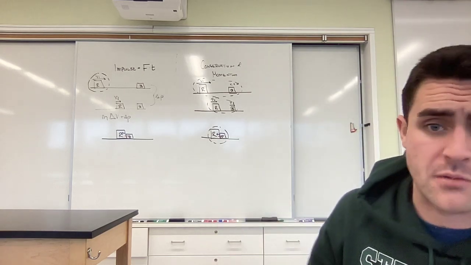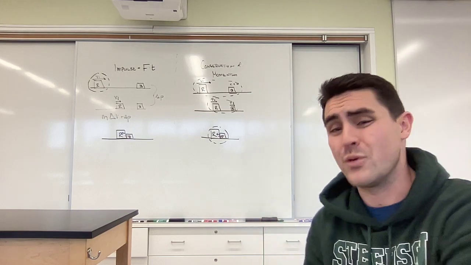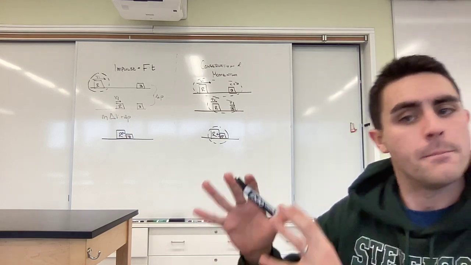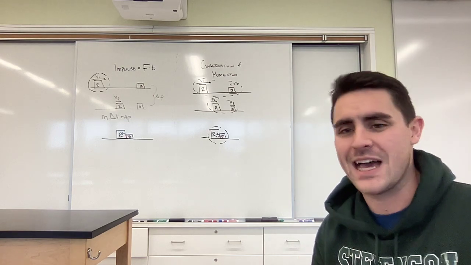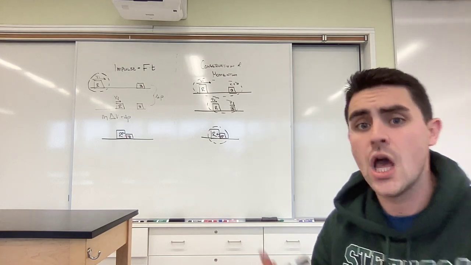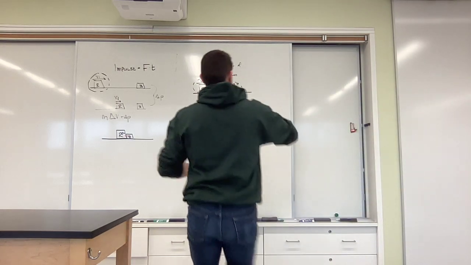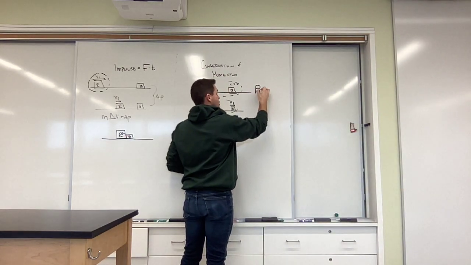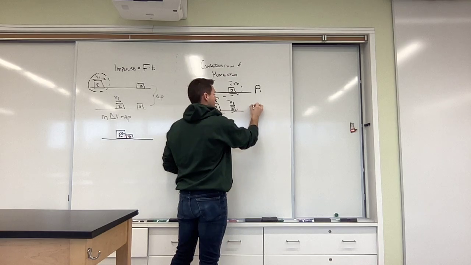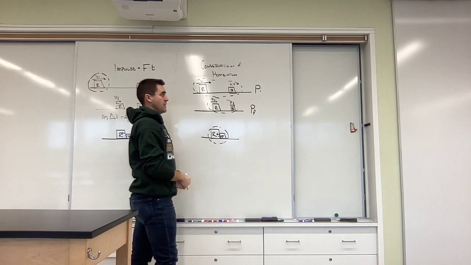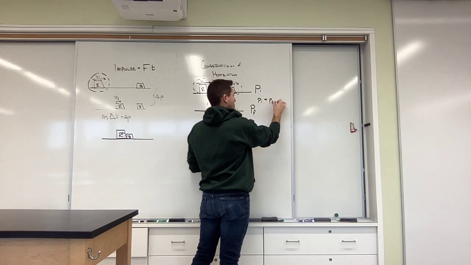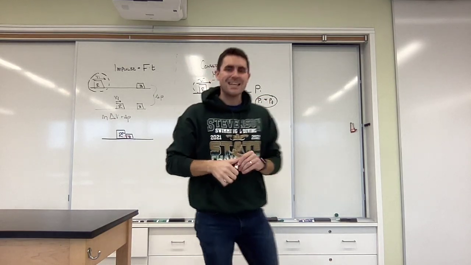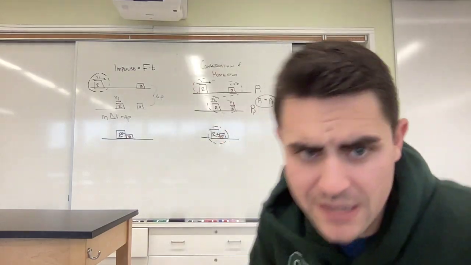There's a transfer in momentum from the red car to the blue car, but within my system, the red and blue car system, there is no outside force. I would then rely on my understanding of conservation of momentum. And what that means is there is some amount of initial momentum up here. There is some amount of final momentum down here, and both of these, initial momentum and final momentum, are equal. This is the definition of conservation of momentum.